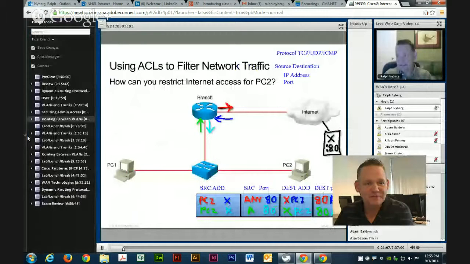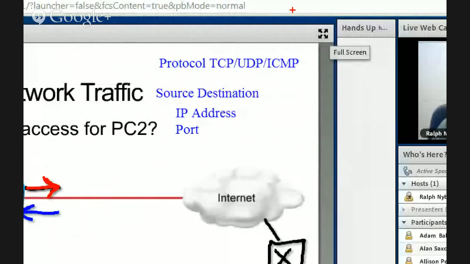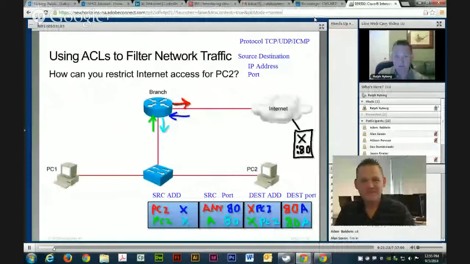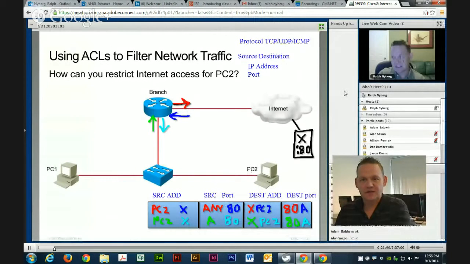So now that I'm in the larger view, I'll also show them that hey, if you want, you can full screen the lecture. So again, up here, we've got our full screen button. So you want to make sure that you highlight that. And so I'll go ahead and click it into full screen mode so that they see, and then I'll tell them that, hey, when I do it, I full screen my browser and I full screen the lecture, and that gives me a perfect view of what's going on. Go ahead and get out of full screen here. So I'll go ahead and do that.